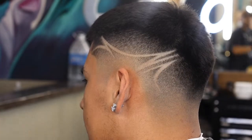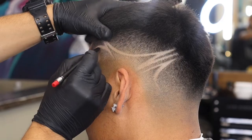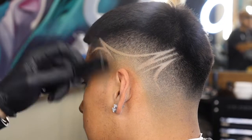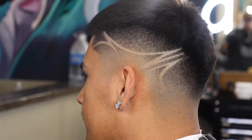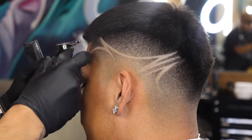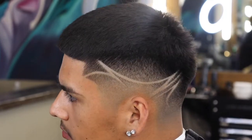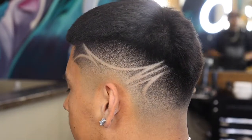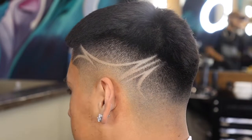What I like about this pencil is I can go ahead and put it in a line. And then if it looks too sharp or not natural, I just take my brush and brush at it, kind of fade it down a little bit — smudge it, if you will. As you guys can see, this design is really coming along. I'm going to go ahead and tap at my boy's lineup, getting in the last details before finishing up this haircut.